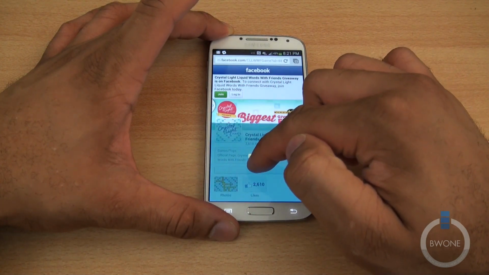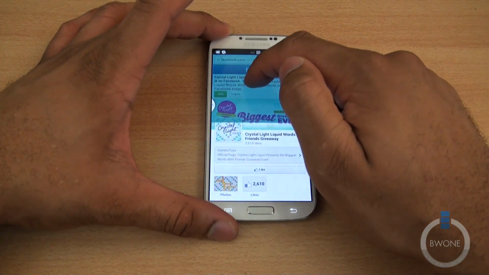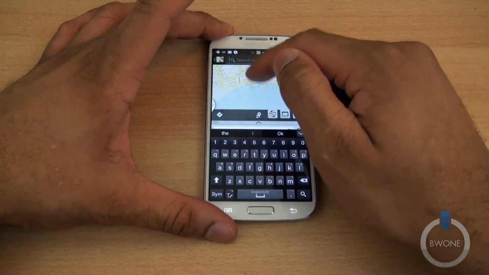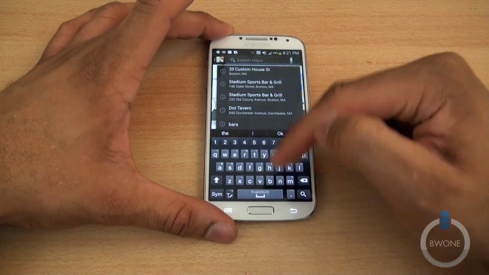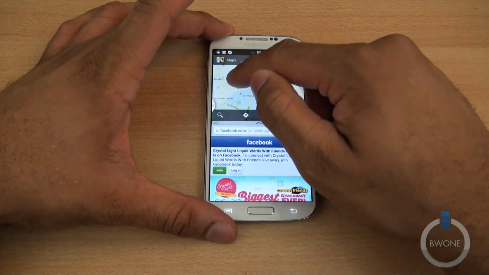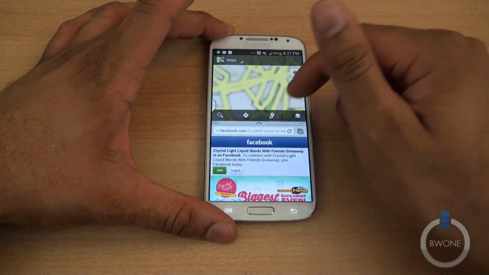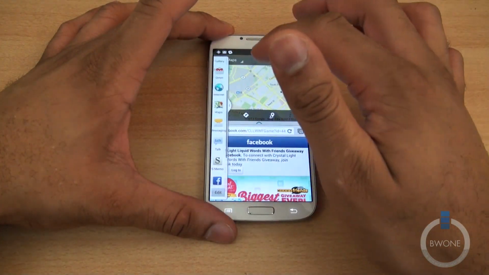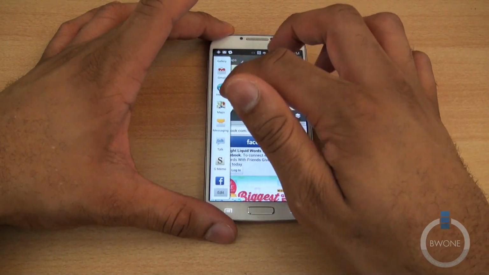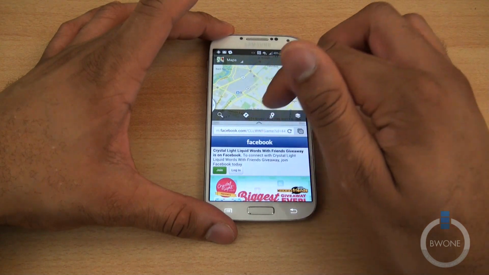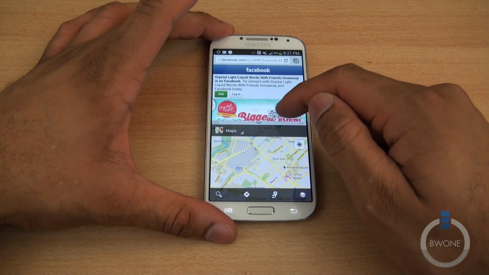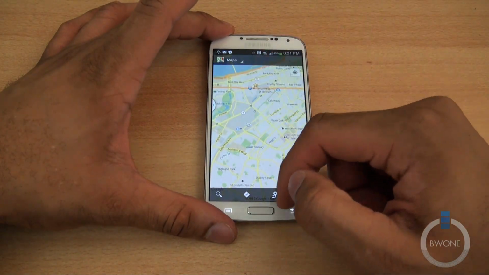When I drag it, I can choose to put it at the top or put it at the bottom. Put it at the top here, and now Google Maps shows up as well, so you can organize those around as you want to. This is around here in Boston. Just going to search around there. Pretty cool, and you can basically organize these as you want to. So if you want to switch the windows, you can do it just like that. If you want to make it one, you can just eliminate one like that.